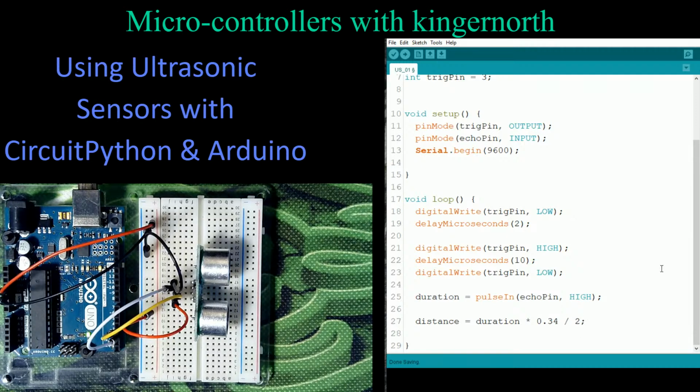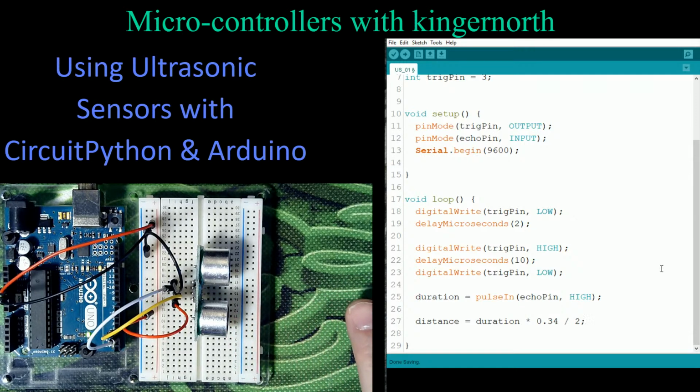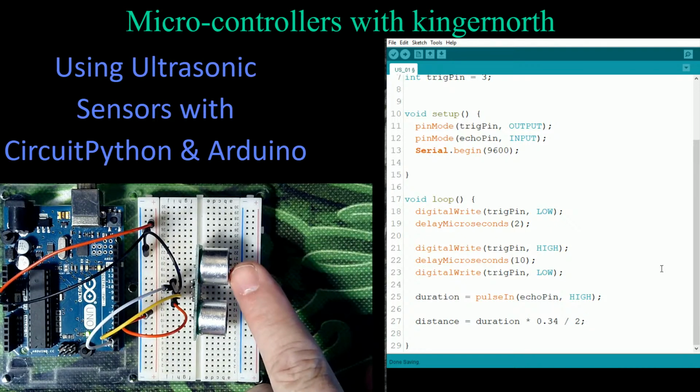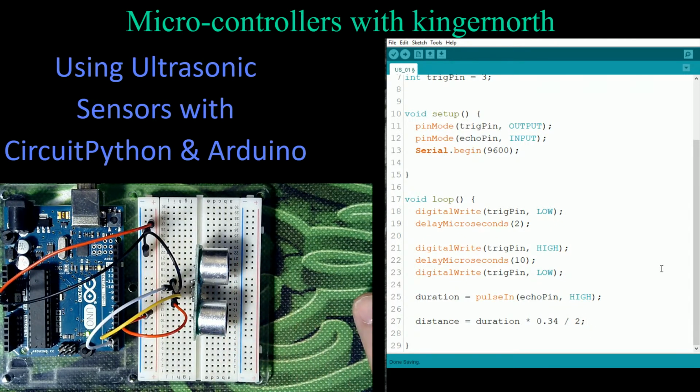Now, you might wonder what's going on here. There's a certain amount of time that it takes to travel out here. When I measure that in microseconds, I have to multiply that by 0.34, but because it has to send it out and then return it, I have to divide it by 2 because I only want to know the length of 1/2 of this cycle. So that's something we just have to do to make it work.